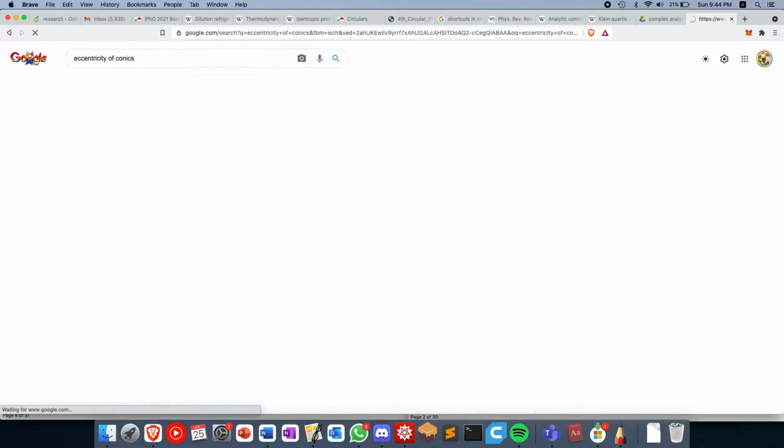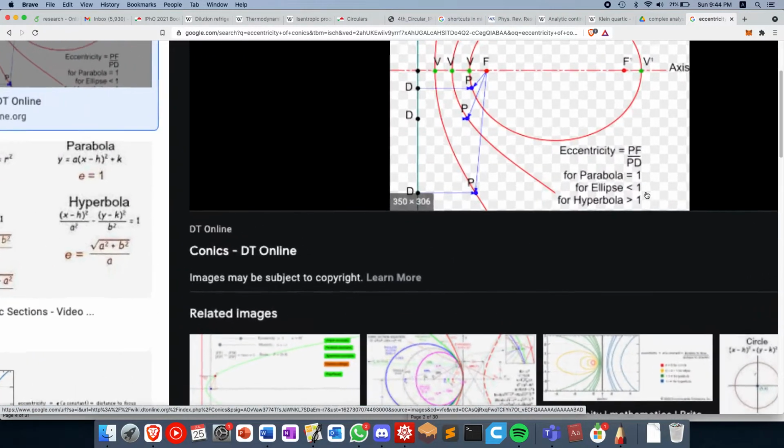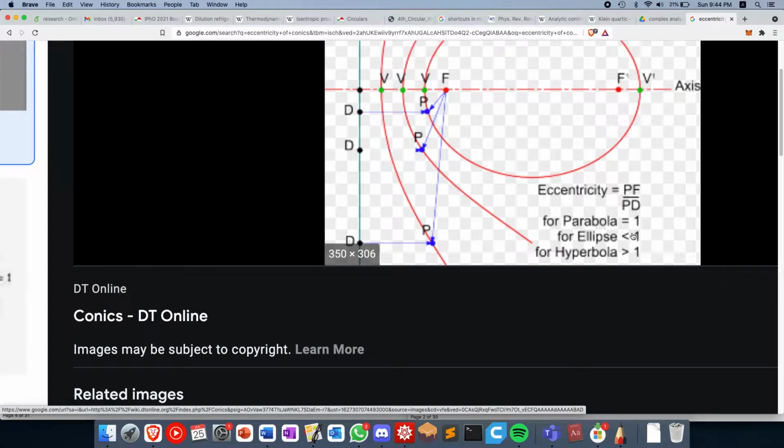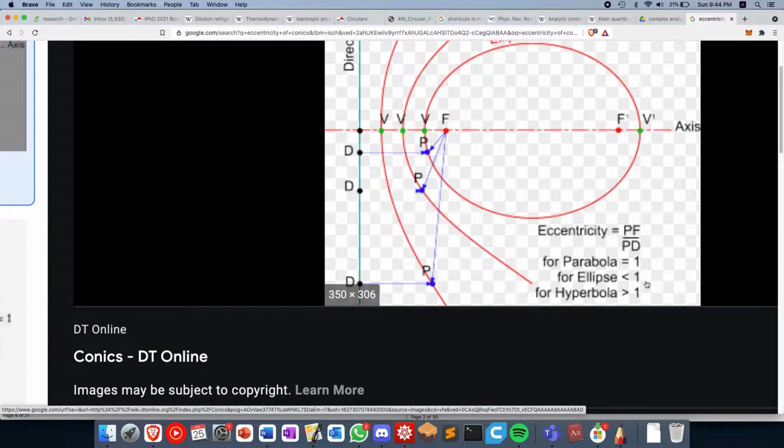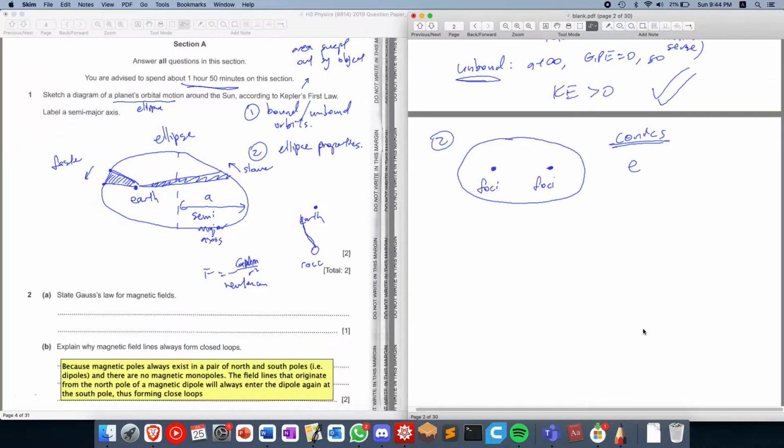Whereas for other conics, the eccentricity differs, so this kind of classifies them. We have over here: the eccentricity for a parabola is equal to 1, for an ellipse it is less than 1, and for a hyperbola it is greater than 1. And for the circle, I believe it's equal to 0. Yes, so that's something to note about eccentricity. It's in conjunction with the flatness of the ellipse. And okay, so that's property number 1.